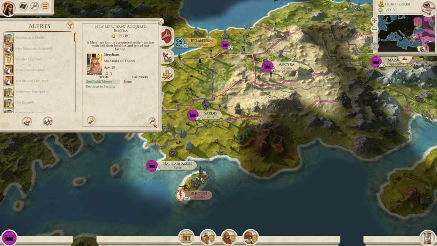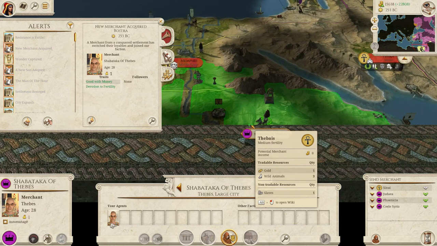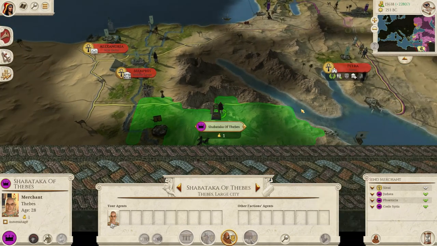We've got a new merchant of Thebes. Wild animals. We'll go with the gold. Obviously, gold's going to be worth a lot more.